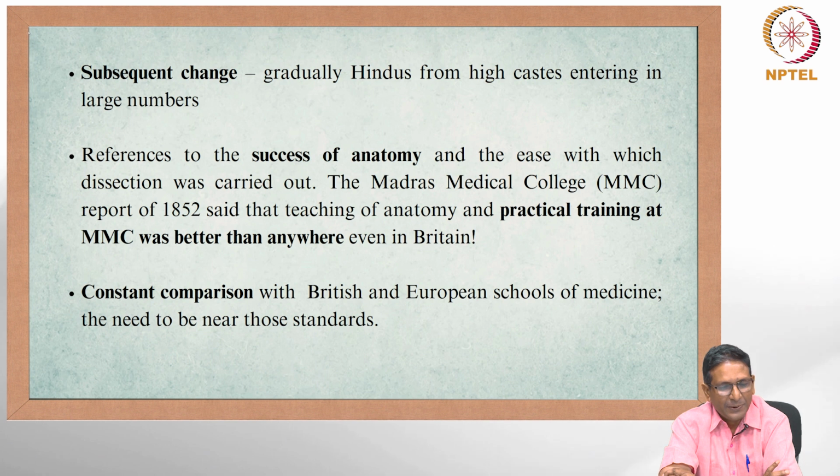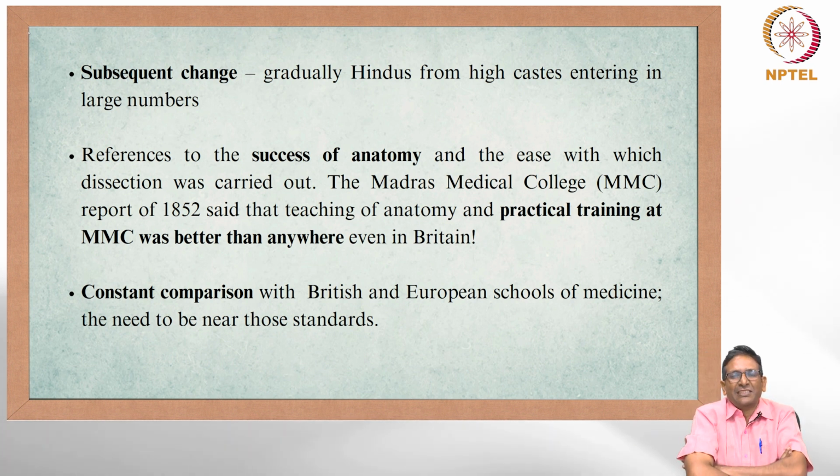For instance, the Madras Medical College report of 1852 talked about the teaching of anatomy and how the practical training there was better than anywhere, even in Britain. Of course, there are various reasons for it. For instance, the very availability of corpses, dead bodies, which was easier in India due to several restrictions and limitations in Britain.